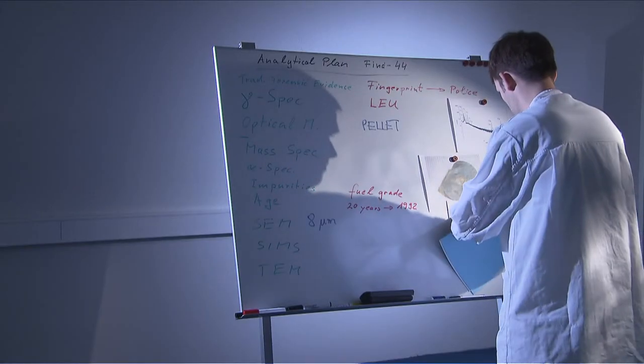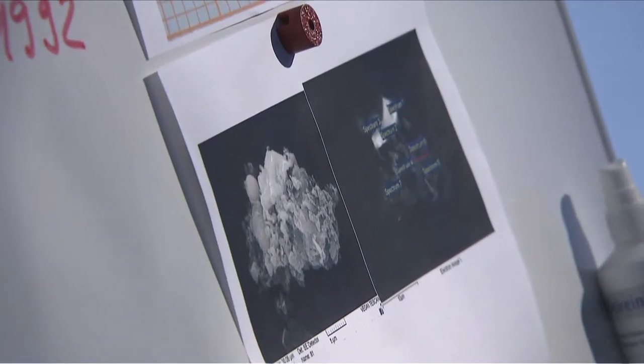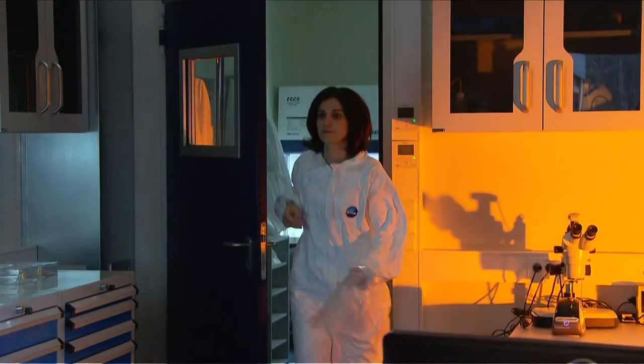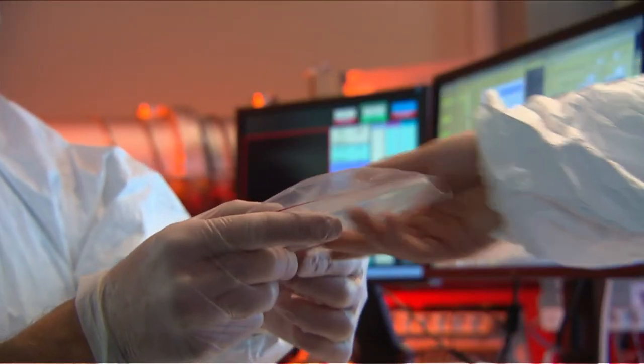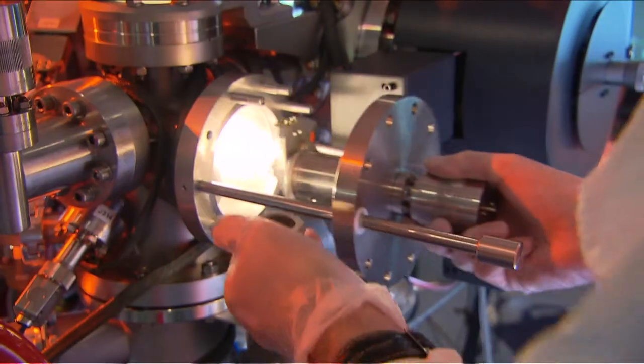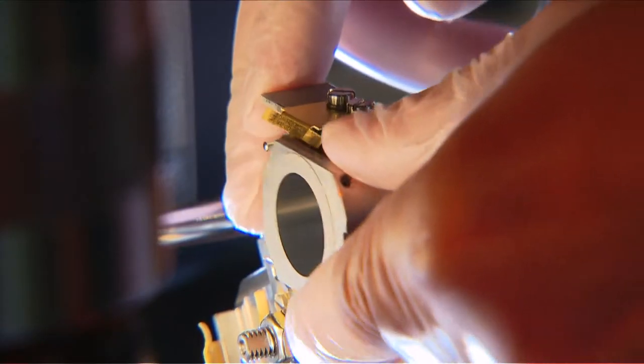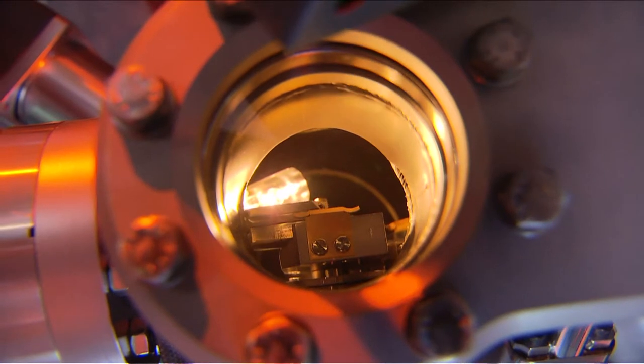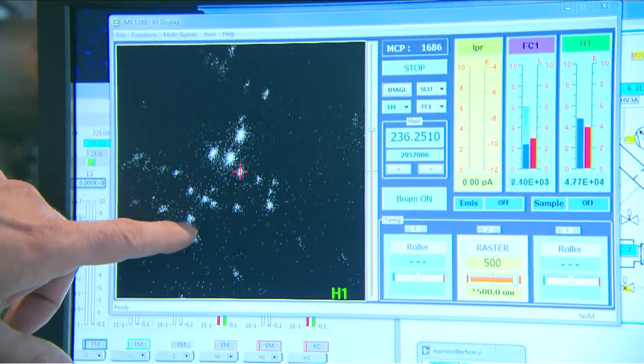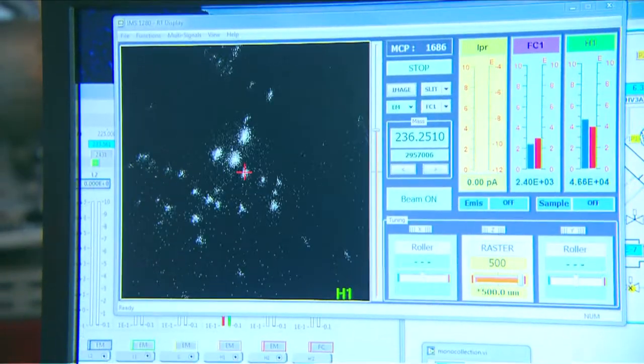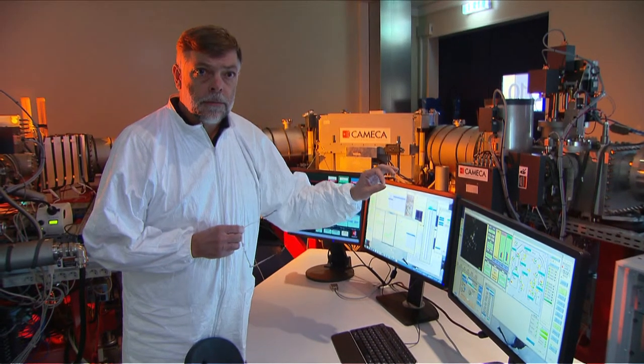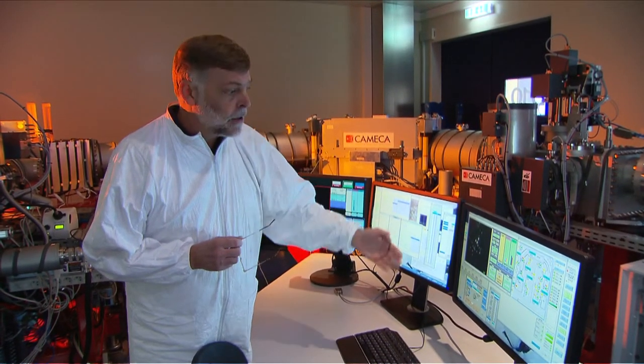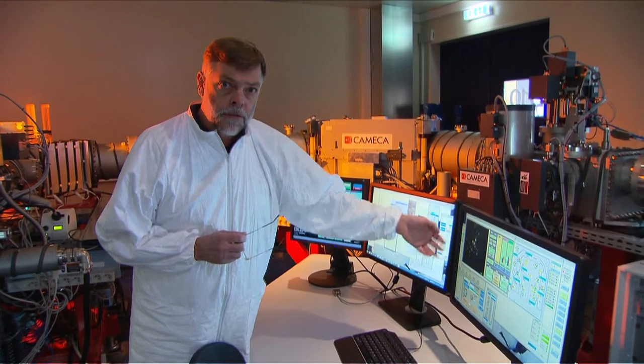The next step, investigating the sample with a unique instrument, the SIMS. The packaging that surrounded the seized material will tell Magnus Hedberg more about its intended use. This instrument can detect particles down to a few hundred nanometers. And fully automated measurements can search through some 20 to 30 million particles to find the exact location and the enrichment of the individual particles. And this information works as an isotopic fingerprint that helps us understand what the intended use is for the material.